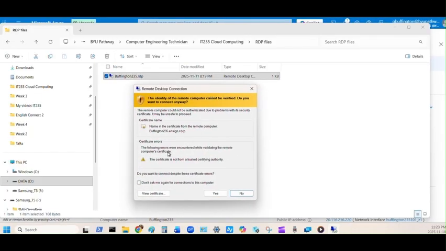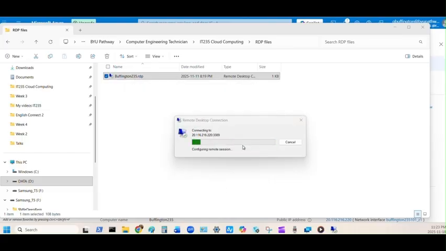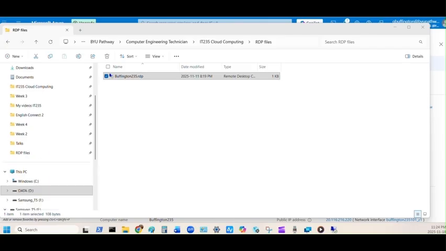Do we want to connect to it? Yes. We don't care about this connection. I'm going to say, don't ask me again. And so, yeah, we can keep going. And my remote desktop will come up.